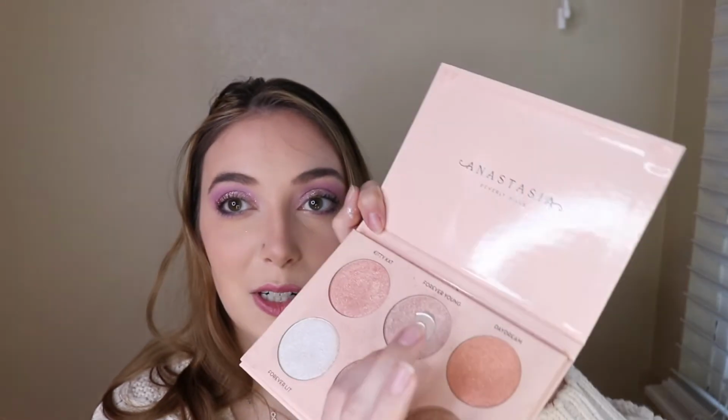We are going to do some highlight. I'm going to use the ABH Glow Highlight Kit. It's my favorite. I'm going to use the shade Forever Young, which is my favorite one. You see I hit pan. Now I did pop some highlight in the inner corner and on the brow bone as well, as you can see. I just feel like it kind of pulls everything together.